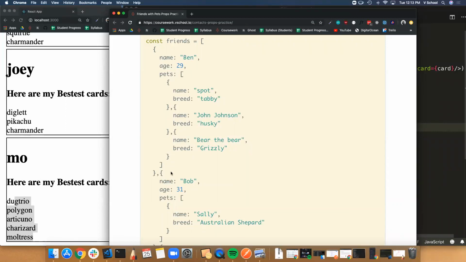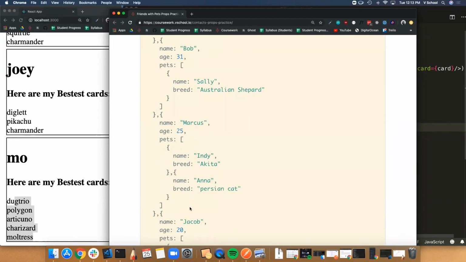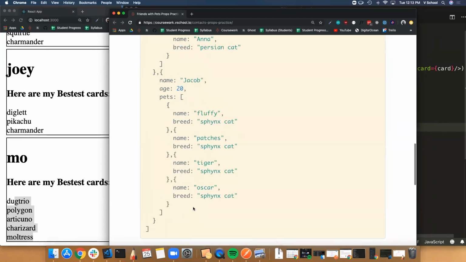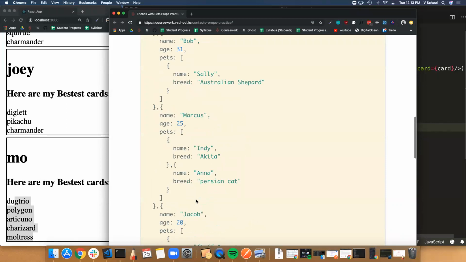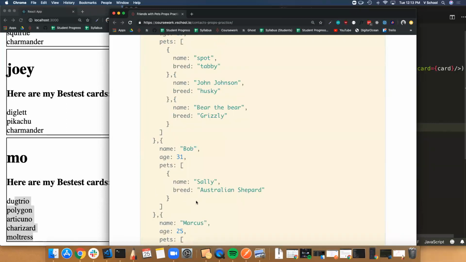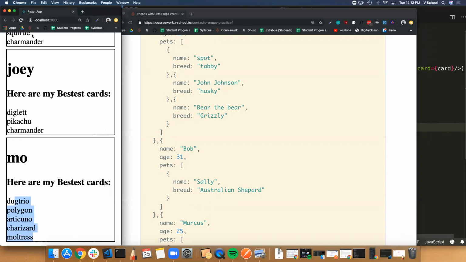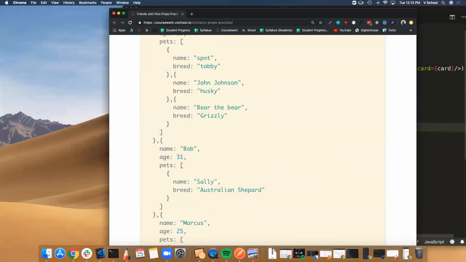Now, if Ben has 3 pets, Bob has 1 pet, Marcus has 2, and Jacob has 4, it's about 10 pet components. You don't have to write it 10 times. You write those components once, make map do all the work. Okay. That is that.